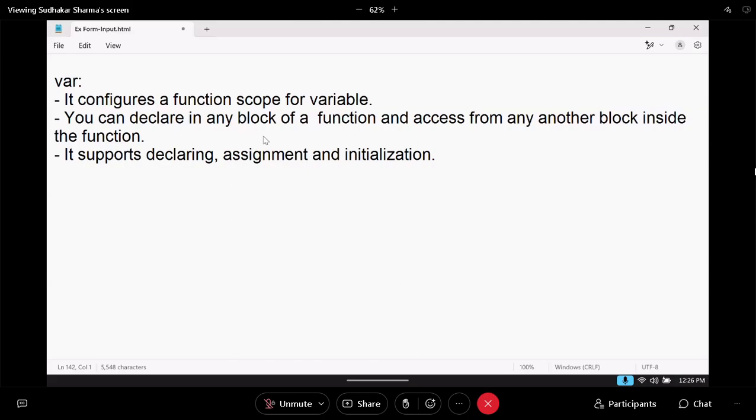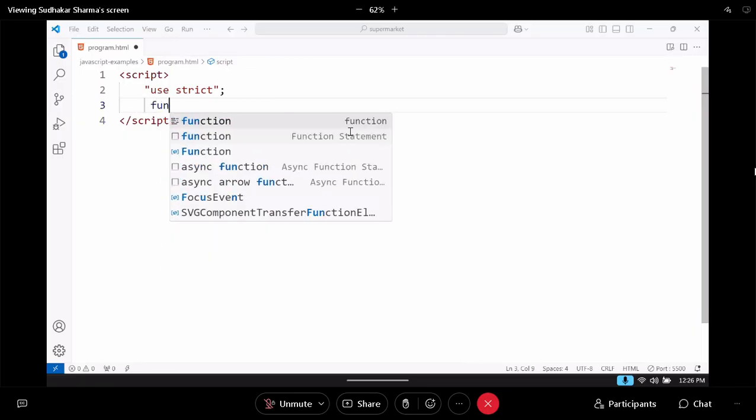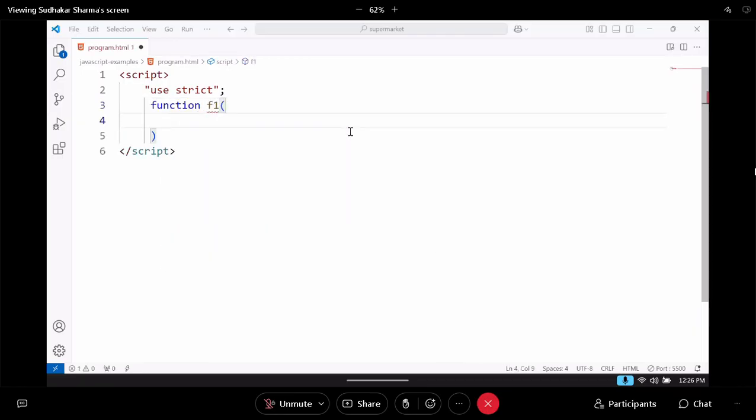So first, let's see this point here. Here, I am writing a function called f1. f1 is a function. After writing the function, to see the output and the result of this function, we have to call the function. Then the function will execute and the result will come. That is compulsory. In this we have var x. So this is declaring. We are declaring a variable.